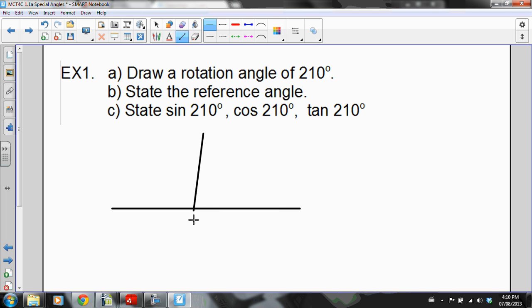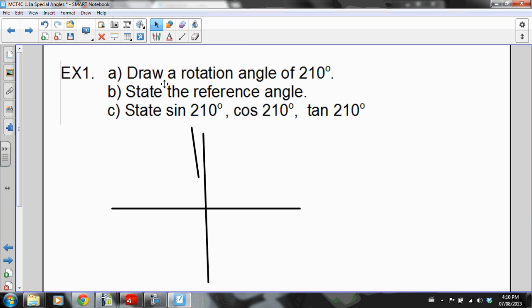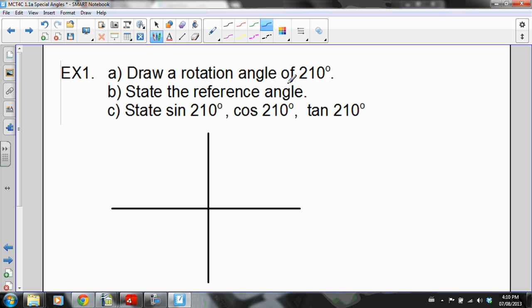Well, there's the xy axis, right? That's not very good. Straighten you out. And we're going to be ready to go here. So 210 degrees, remember the one arm will start here, so I'm going to maybe draw that here. There's the one arm, and of course we don't usually write that one there because it's always the positive x-axis, and then it rotates out, right?